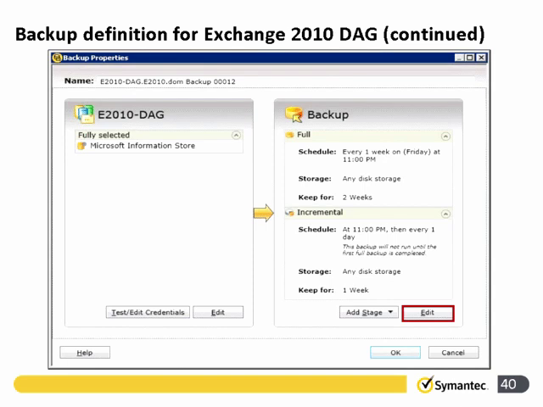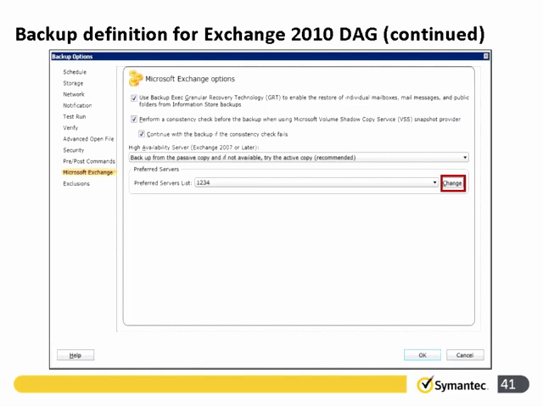Now we're ready to create the schedules on which we wish this backup to run. So you'll have a full schedule, and you can create incrementals or differentials. For each schedule, you need to select Microsoft Exchange and select the Exchange options. The default will be that granular recovery is turned on, meaning that we will catalog everything within Exchange. And Backup Exec will do a consistency check against the snapshot that was created for Exchange, which is the Microsoft recommendation. By default, we will also continue even if the consistency check fails.